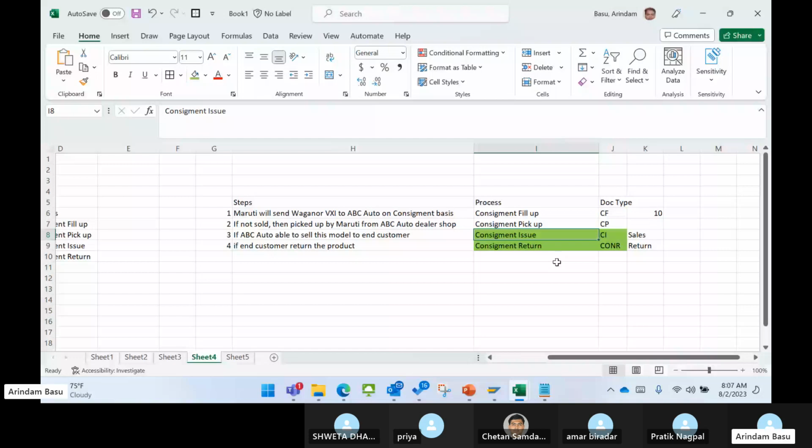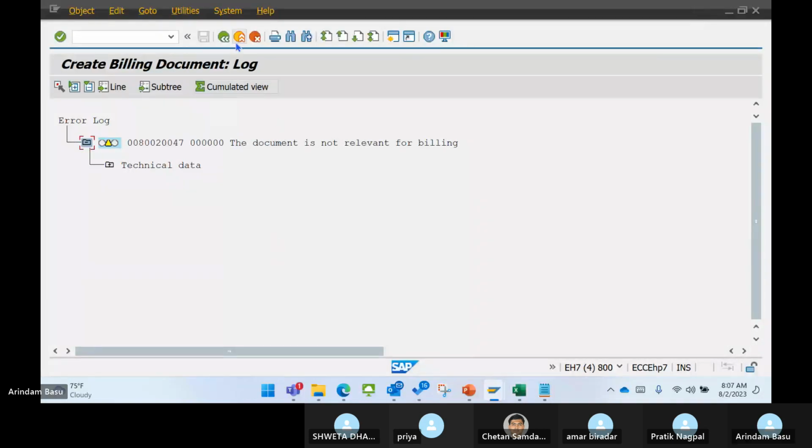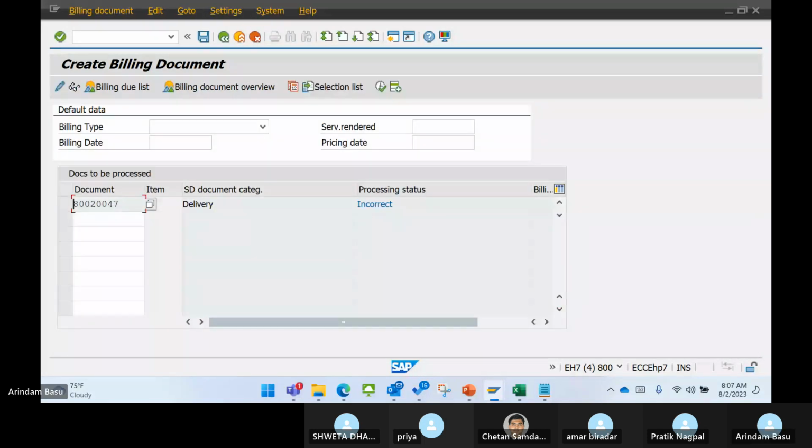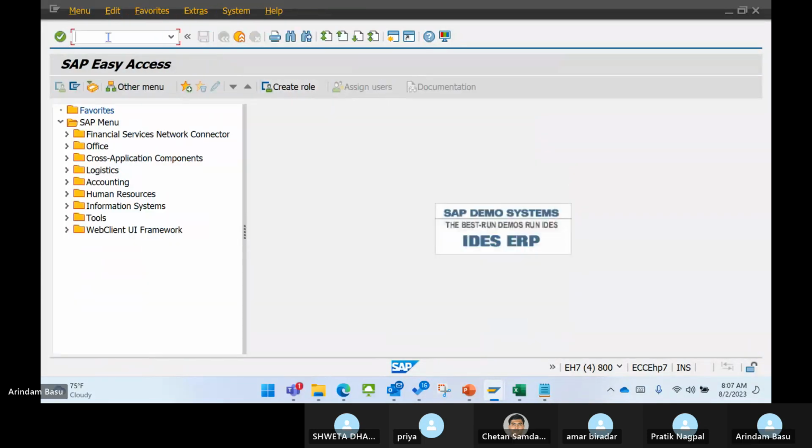It is expected behavior that we cannot bill the product because it's a consignment fill up. कोई डाउट है इसमें? Why we cannot create a billing here? Because it's a consignment fill up. So let's see the stock.